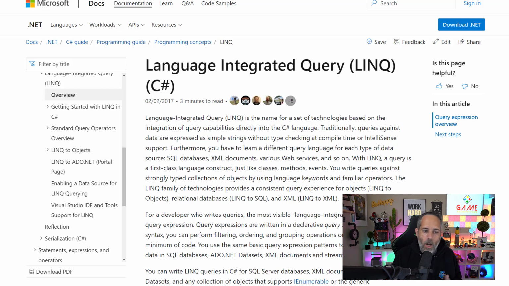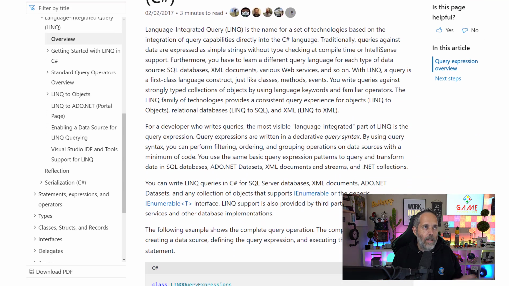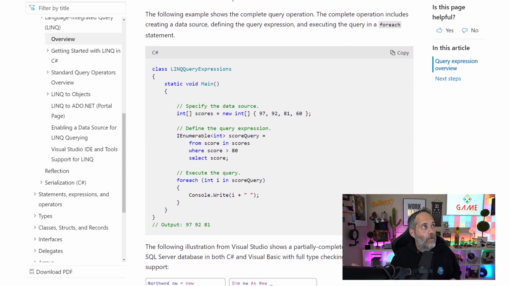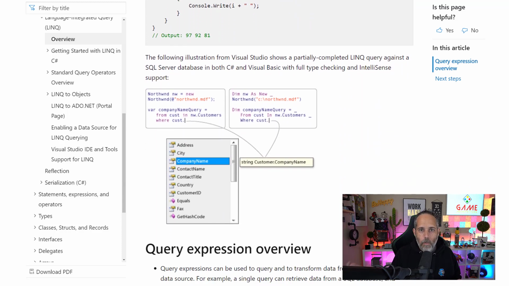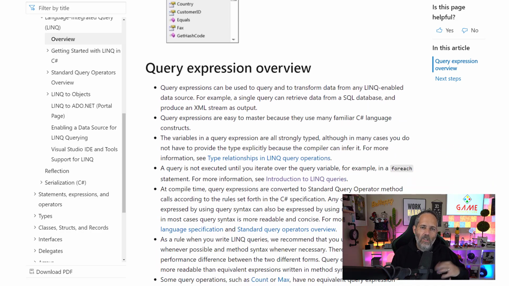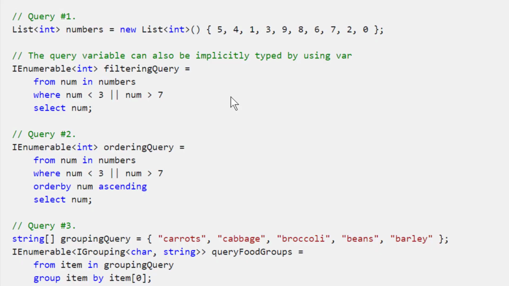And then it starts to talk about SQL and XML and LINQ to SQL and reading SQL data. And that's what it was originally set up for, to read data from a database, query it, and put that into your code and do stuff with it. Those queries were often written in the query expression format, which is a little bit different from normal C#. In fact, it's different from what we're going to use completely. It looks a lot like SQL. And if you're familiar with SQL, you're a database administrator, it was an easy way to translate your SQL into C#.